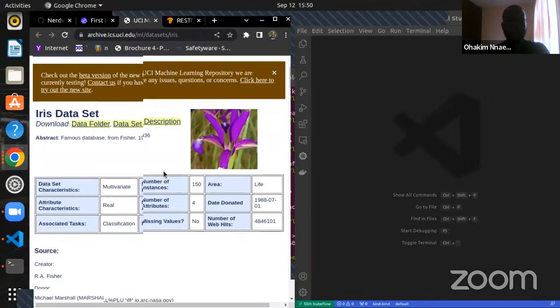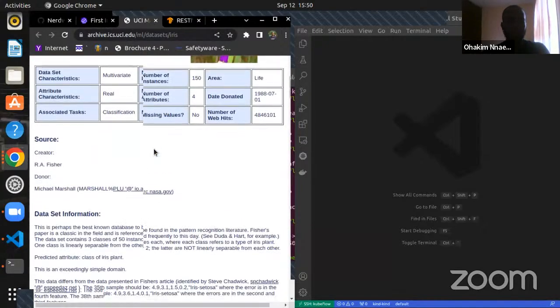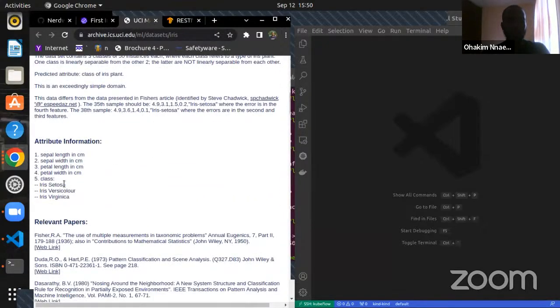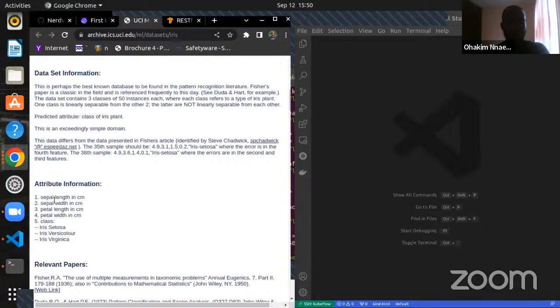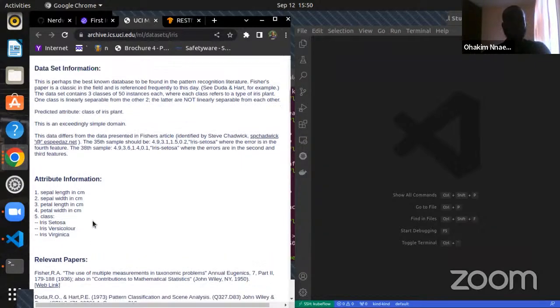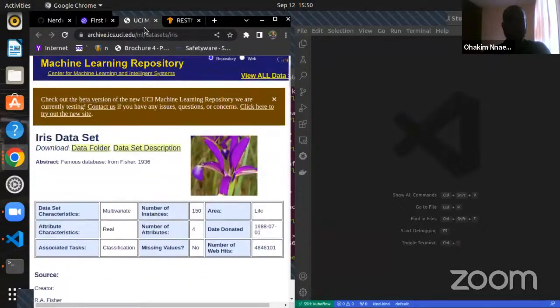The iris dataset classifies whether the classes are Iris setosa, Iris versicolor, or Iris virginica, and the input data is sepal length, sepal width, petal length, petal width. So the model will classify whether this particular data is a setosa flower, versicolor flower, or virginica flower. Hope you understand that now.